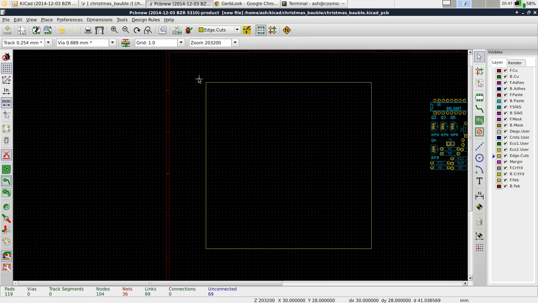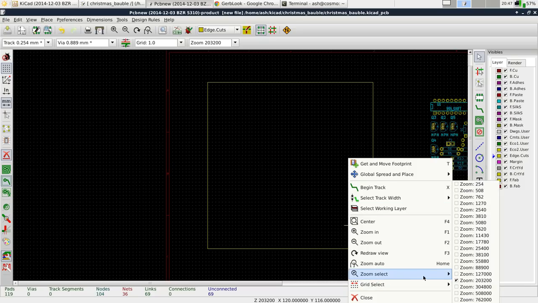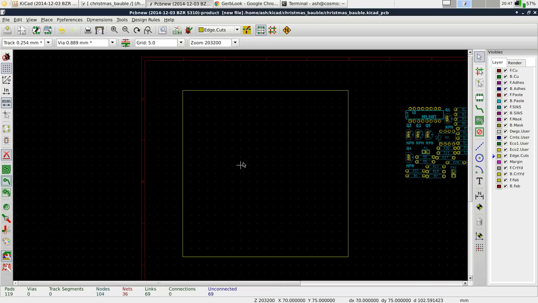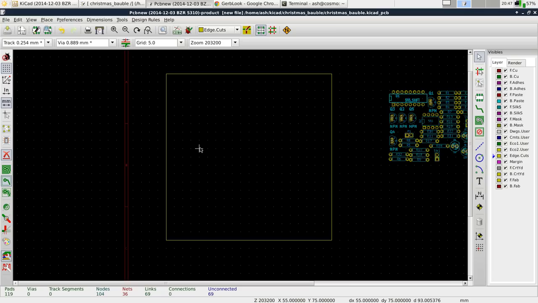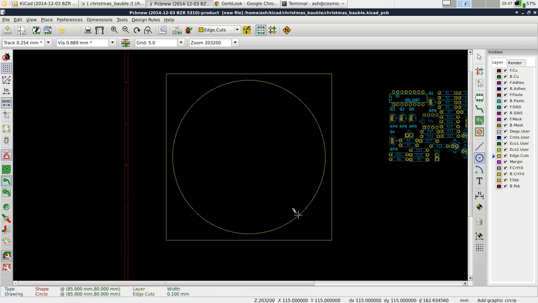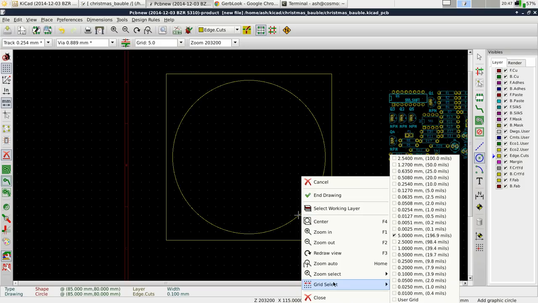I don't actually know what I'm actually doing here. Yeah, there we are. Right, so now I'm aligned with a 5 mil grid. Why did I want to do that? It won't work because it's exactly 20 divisions, so there's no midpoint. There is a midpoint, and so there we go. Actually, I want a much smaller grid than that. So I want to get as close to the edge as possible.